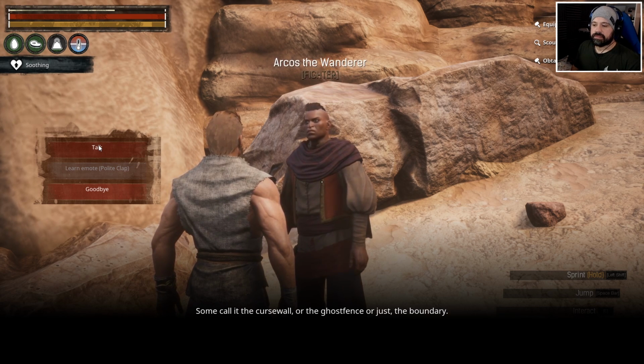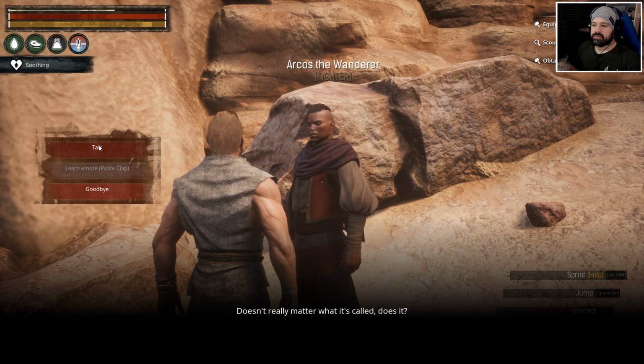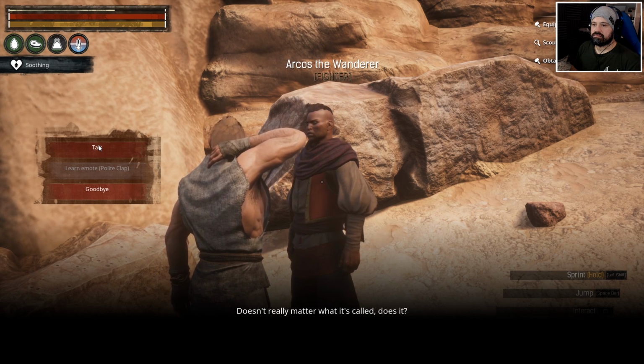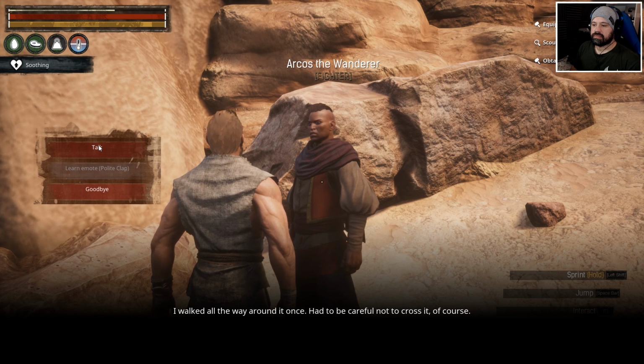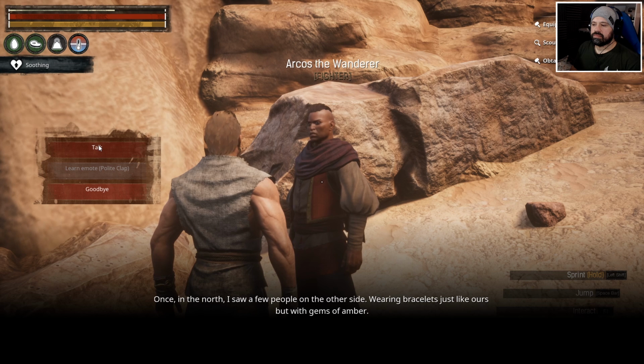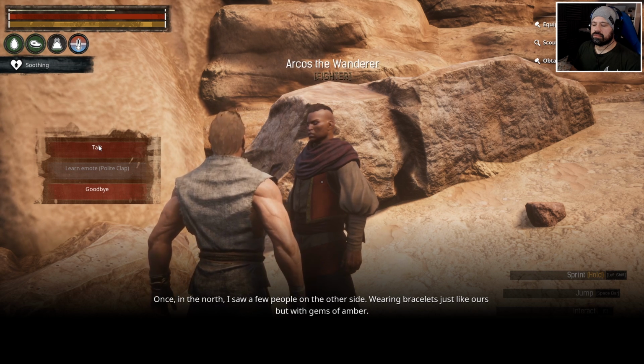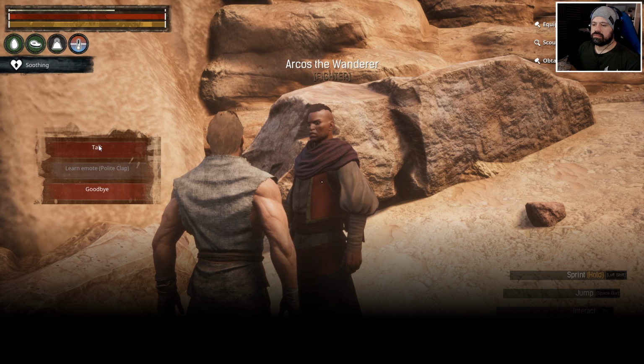Those pillars keep us confined here. Some call it the curse wall, or the ghost fence, or just the boundary. Doesn't really matter what it's called, does it? I walked all the way around it once. Had to be careful not to cross it, of course. Once in the north, I saw a few people on the other side, wearing bracelets just like ours, with gems of amber. It makes you wonder.